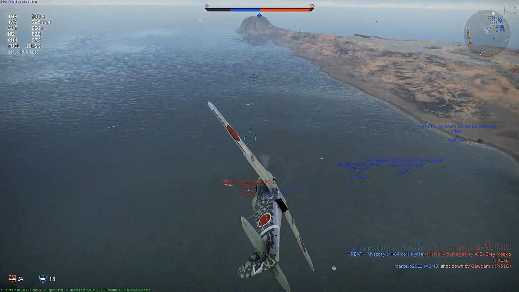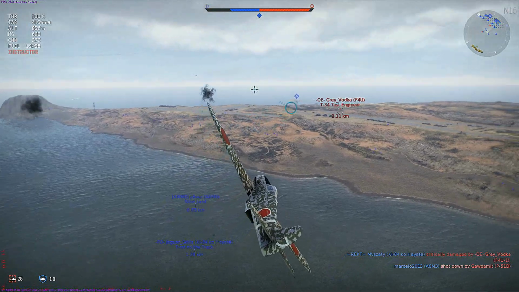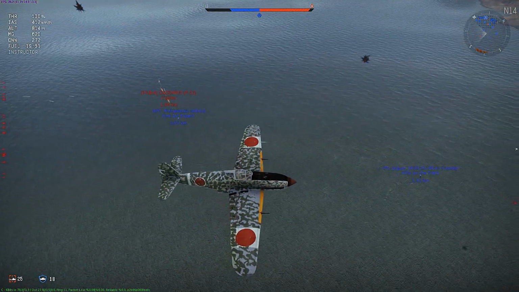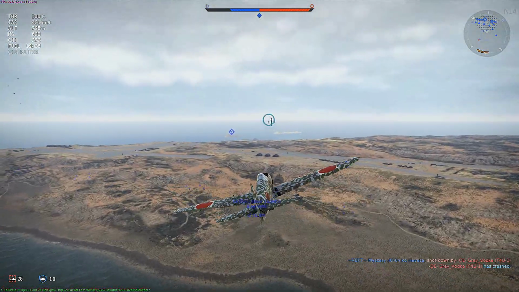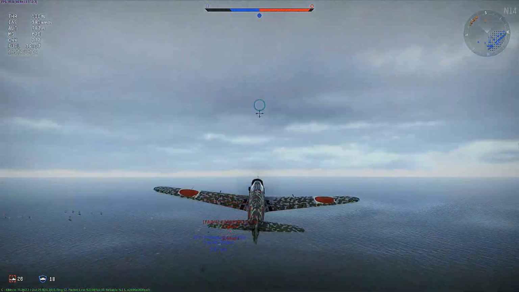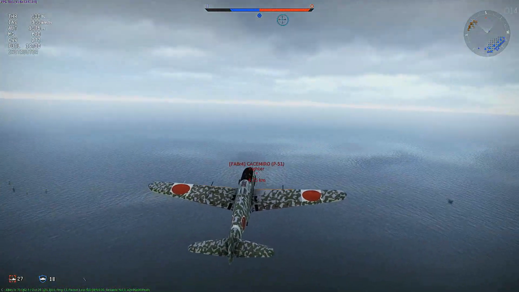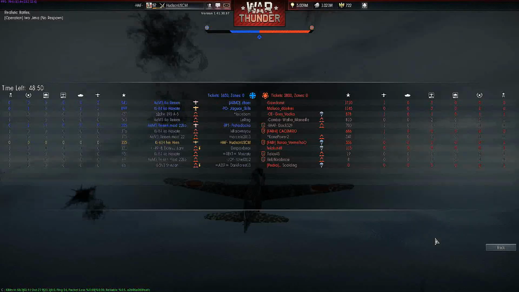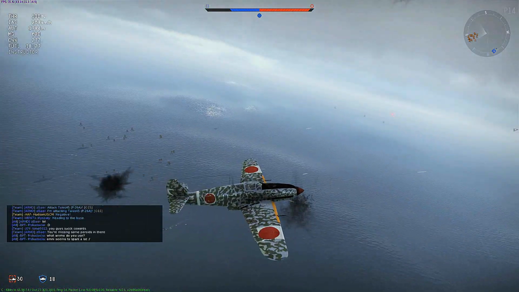But is it impossible to do well with this plane? No, absolutely not. You may have to take advantage of enemies' mistakes a lot of the time. You'll want to keep your altitude at least 1,500 meters at all times unless you're very sure that you can handle maybe a one-on-one situation at low altitude. And if you play smart, you can do well with this plane.